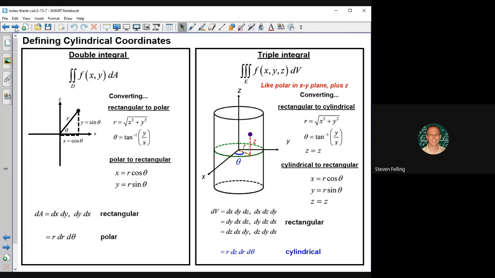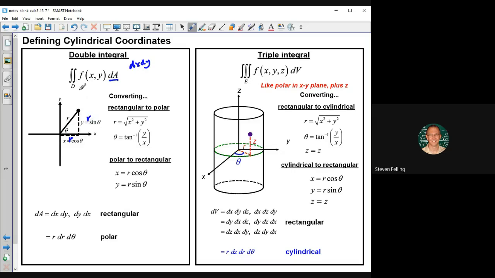But remember when we had double integrals, the typical way to express dA is dx dy, right? But we said that whenever we had something circular, rather than dealing with the square root of 1 minus x squared or those kinds of things, it's sometimes more advantageous to define things in terms of polar coordinates, where we have a radius at a specified angle counterclockwise from the x-axis. And that means that the x-coordinate is the cosine of the angle times the radius. This is a typo here. This is r cosine theta, and y is r times sine of theta.